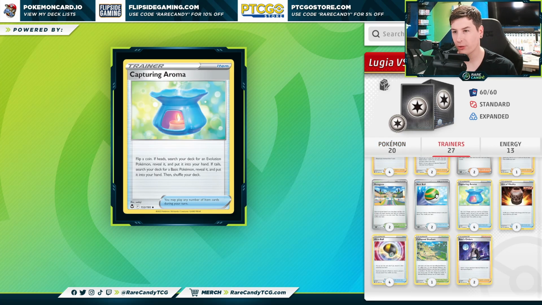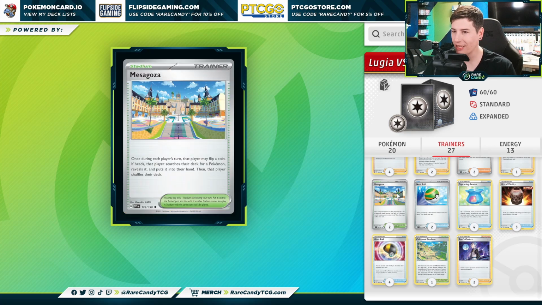So one of the biggest changes for Lugia is in its Pokemon search options. Losing Evolution Incense and Quick Ball definitely is unfortunate. So the next best thing we have here is debatably Capturing Aroma. We flip a coin. If heads, we get an evolution Pokemon, but if tails, we get a basic Pokemon. So the coin flip is a little bit annoying, but it doesn't stop there. We're also playing 2 copies of Mesagoza as one of our Stadium cards. So we flip a coin. If heads, we search our deck for any Pokemon and put it directly into our hand.